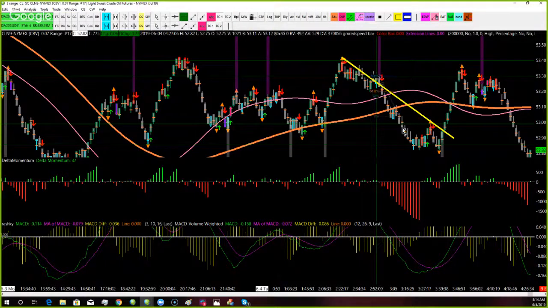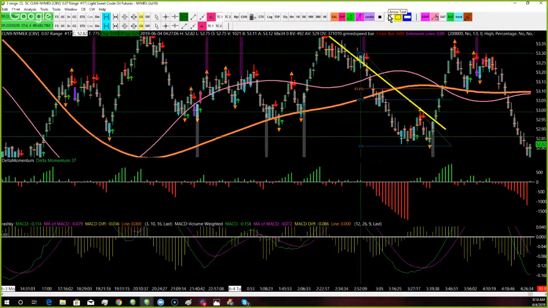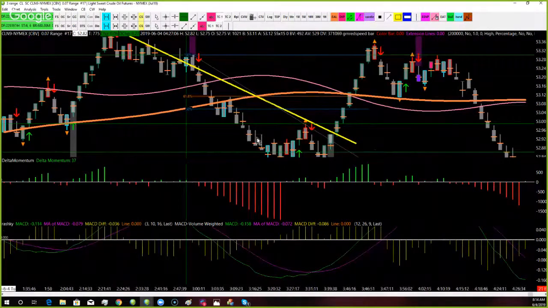We had a fractal trend line break, and my entry was 53.01 there, which was the first bar that closed above the last shift down. So now that I've zoomed in here, I'm keying off of this shift down right here, right? And so this 53.01 is the first full bar above, with the point of control above this point of control. So that was my long, and it was insta-paid. I didn't scale very hard on that. I really thought I had it nailed. I took out my risk on that trade, and I let it trail. That was my plan from the get-go, and that's exactly what I did, was to let it trail.